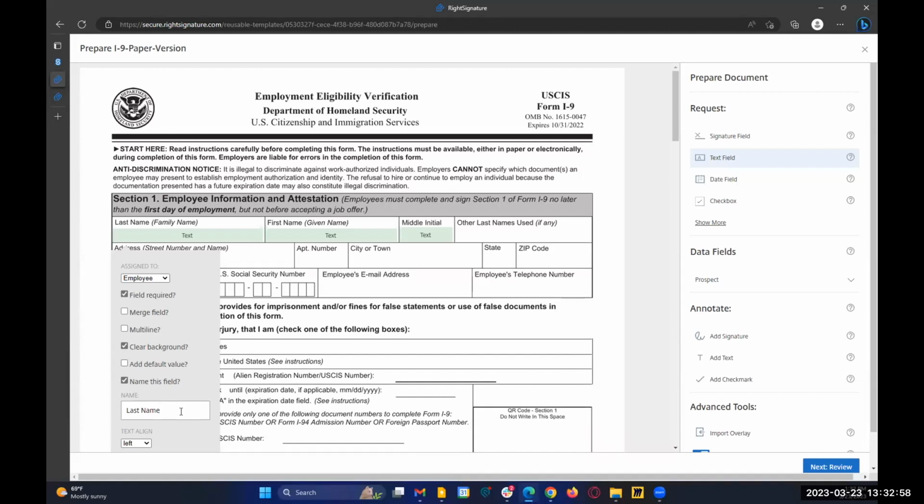However, we also have the ability, and this is another topic we're going to revisit closer to the end of our call here, to export the responses on a pre-built template into a spreadsheet, a CSV sheet, for import into another platform. Let's say, for example, we've got 500 people filling in this Form I-9, and we want to grab all those names, addresses, and other bits of information because they've all been filled in on the same template. We want a spreadsheet of all of that so that we can import it into our HR system and generate new employee records automatically.